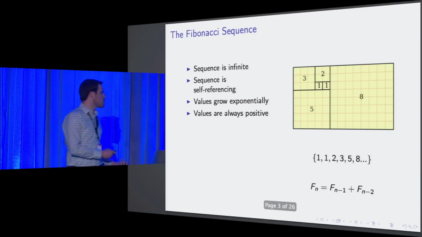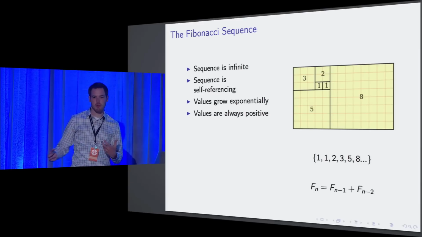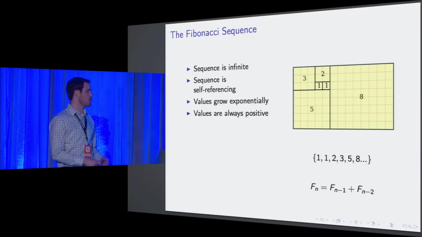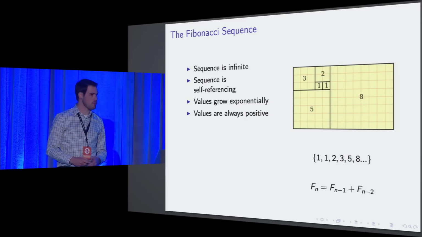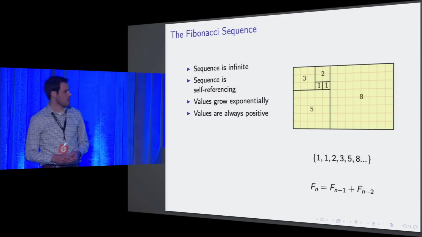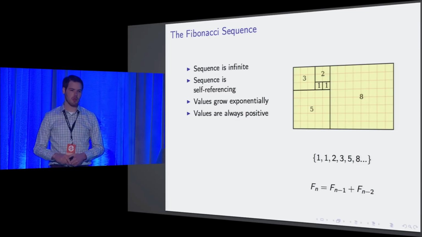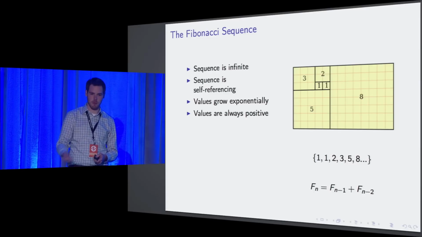So to demonstrate the value of Haskell, of course, we have to have a problem to solve. We can't really think about a programming language or what it's useful for if we don't have a challenge. And so today we're going to talk about the Fibonacci sequence. For anyone who's not familiar, the simple mathematical definition is on the bottom right. F of n equals f of n minus 1 plus f of n minus 2. So, of course, you take the last two elements, you add them together, and you tack them back onto the end of your list, and you get the Fibonacci sequence.